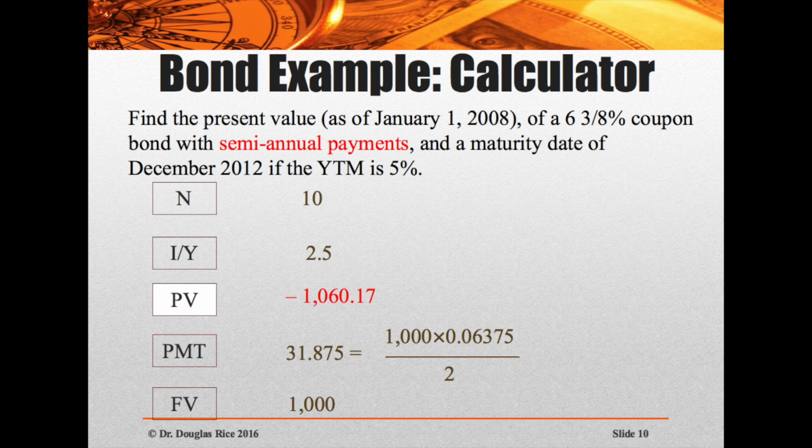In this case, we're looking for the present value, so PV. We're looking for N. N is 5 years, and it's semi-annual. So how do we get 10? Well, 5 years semi-annual, 5 times 2 is 10. The interest rate, as the problem is set up, the yield to maturity is 5%. The yield to maturity is today's interest rate, and it's set by the market, and in this problem it's 5% annually. So if it's 5% annually and we're semi-annual, what do we do? You divide by 2, and you get 2.5%.